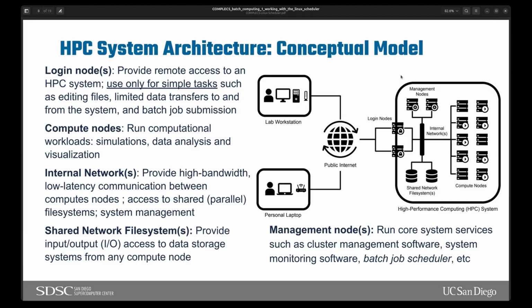This is the mental model that I use for myself. When I'm thinking about what any HPC system looks like, this is basically what it looks like, where the login nodes are the front door where you actually access the system. Your jobs run out on the compute nodes. They may or may not use the internal networks to communicate between the compute nodes, or just use those networks to communicate to the file systems and the storage. And the management nodes is where the scheduler lives, and you'll be interacting with that when you submit jobs to the system. So anyway, this is just an overview of what an HPC system looks like in a mental model.